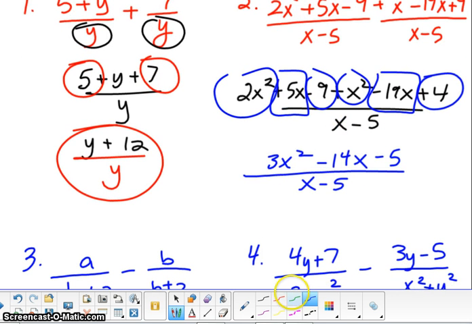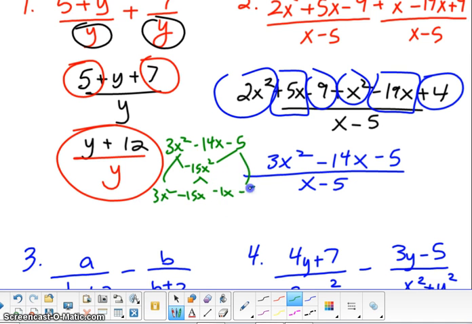Now before you move on to the next one, always check to see if it factors. 3x squared minus 14x minus 5, I'm going to show that off to the side here. I'm going to do the Batman method, which is to bring these together to get negative 15x squared. And are there factors of negative 15 that will give you negative 14? And since there is, I'm going to go ahead and write those down. Bring the 3x squared down to the side here, and the negative 5. Take out what's in common. So I end up with 3x quantity x minus 5, take out an x, and I end up with x plus 5 on this side.